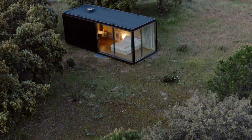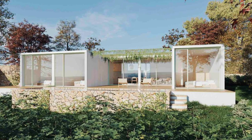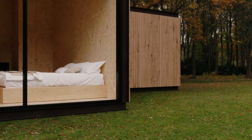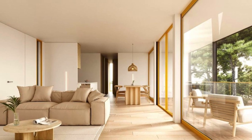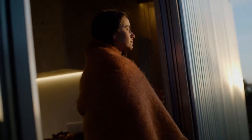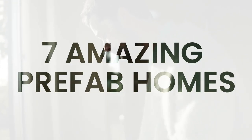Teenie Living's homes, known as Teenies, feature a modular steel structure with opaque enclosures using multiple layers of materials boasting excellent thermal capacities. With top-quality carpentry, national production, thermal bridge break, and high-performance glass, their homes prioritize energy efficiency and provide a comfortable living environment. If you're ready to embark on a transformative home-building experience, Teenie Living invites you to explore their customizer and discover the diverse range of exterior finishes available to bring your unique vision to life.